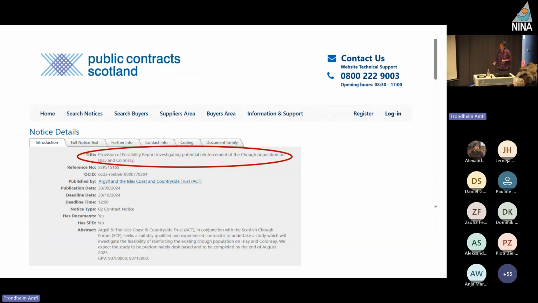At the same time, there's a consultancy that was put out to tender in Scotland where the award was made to the Zoological Society of London to do a full feasibility study of population reinforcements for birds on these islands. I was involved in a big stakeholder meeting for that on Wednesday, where they're using a full structured decision-making process to try to weigh up the pros and cons and the best way of actually introducing some new blood to this population. So that's where we are now. We'll see what happens next.